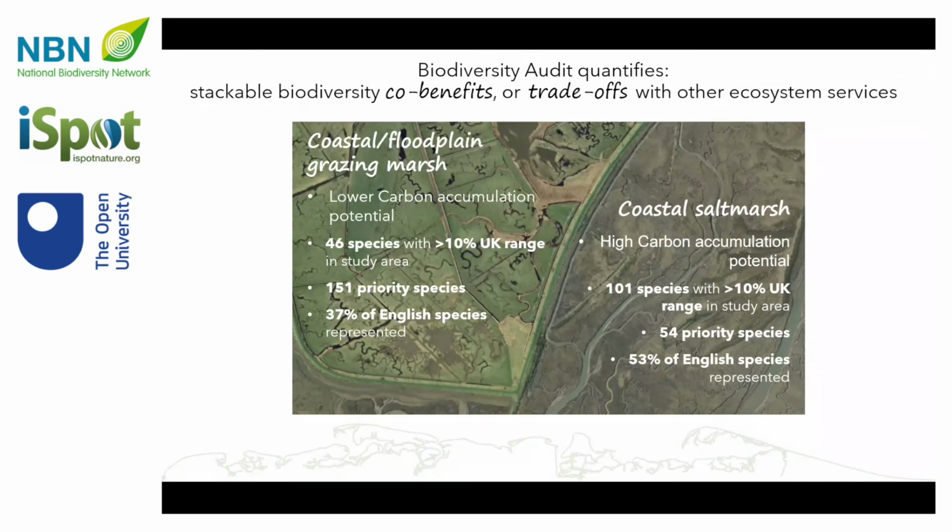An additional benefit of biodiversity auditing is that it looks at the co-benefits and trade-offs between ecosystem services. You might be looking to create some salt marsh habitat on your land for carbon accumulation, and by knowing what species are there and what they need, you can manage your land slightly differently and stack on biodiversity benefits, increase the biodiversity there.